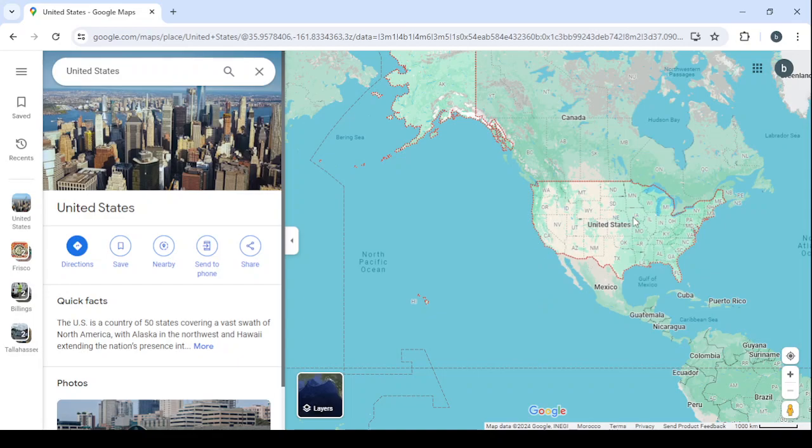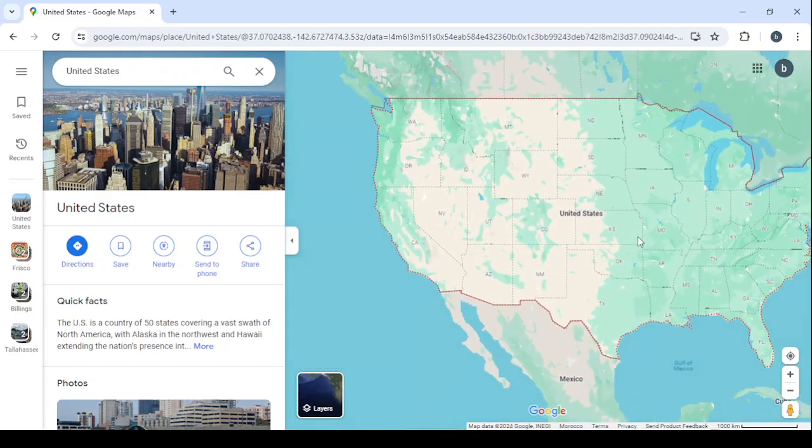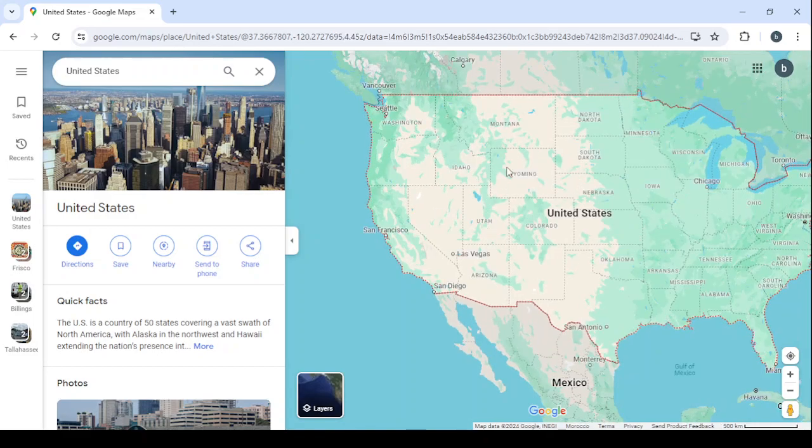So basically guys, what you're going to do is you're going to choose the market that you're going to work on. For me, I like to work on the United States because it's the best market that you can work on, and they have the best currency, even though they are not the best country, but that's irrelevant to what we're going to learn in today's video. So guys, we're going to choose a state that we're going to work on, and after we choose the state, then we're going to search for the local businesses, and preferably the small local businesses in those areas.